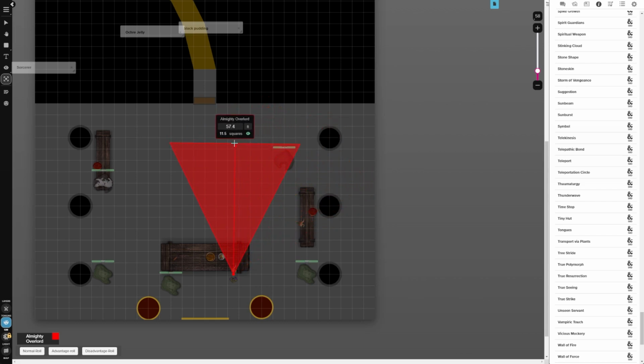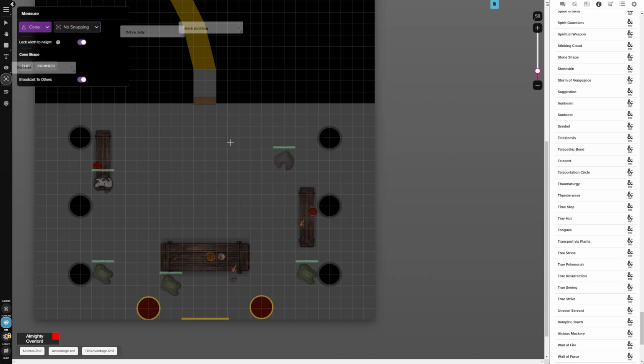So I think the better one to look at is probably... Nope, still says it's only 12 squares. They'll need to come up with something where the template stays the same size, even though it's at an angle. Because when it's perfectly straight, it's an incredibly useful tool. But you're supposed to be able to measure from different locations, and it gets a little funky. But anyway, yeah, that's a lot of power, and he'd be able to do it twice.